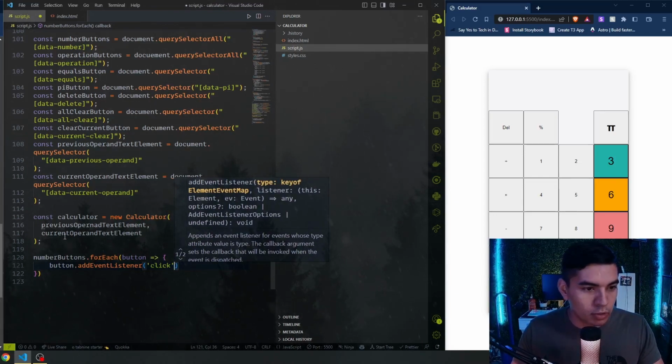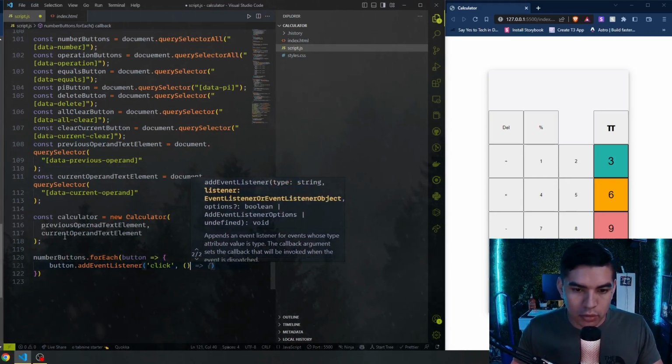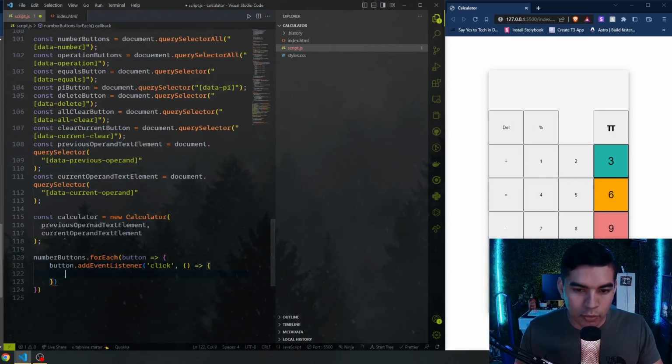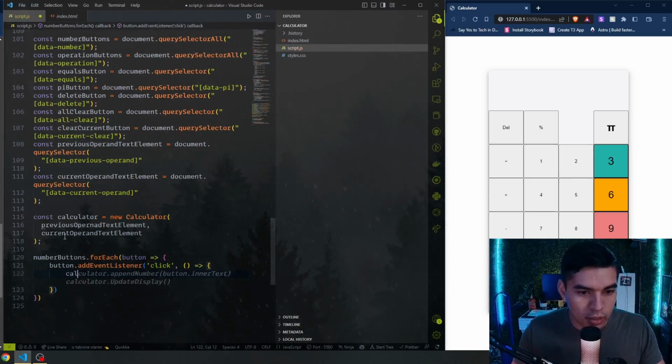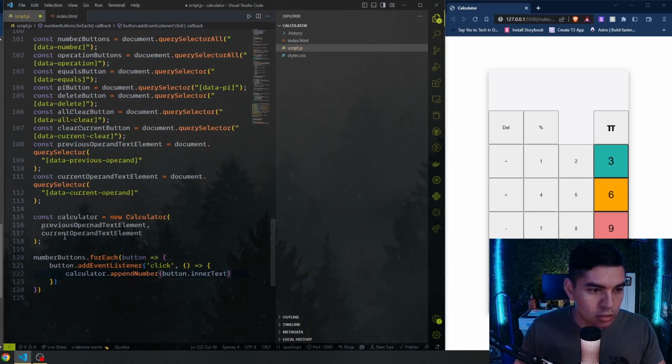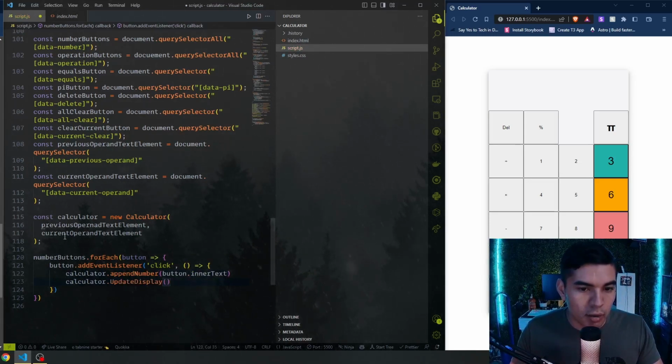So basically it works with our mouse. And then we open that up again with another bracket. We're saying calculator, and we're going to append the number, right? So we're going to add the number to the button inner text, just like that. And then we're saying update display, right?